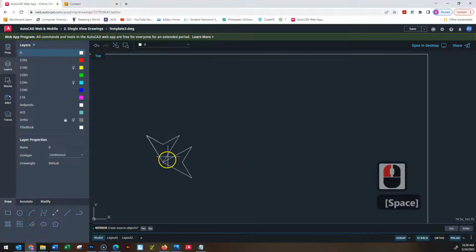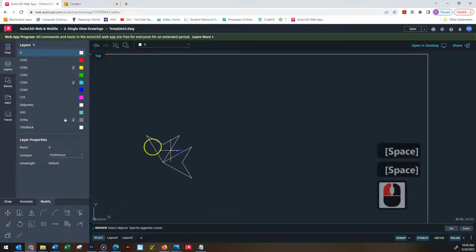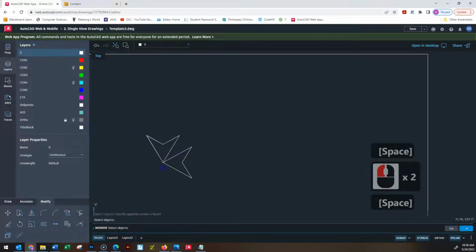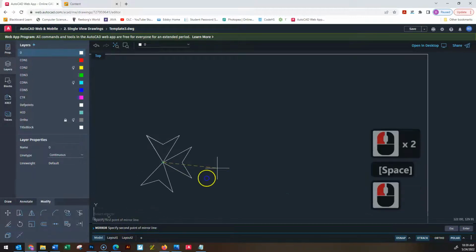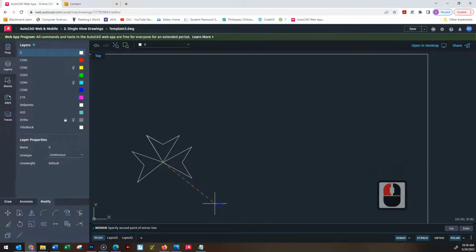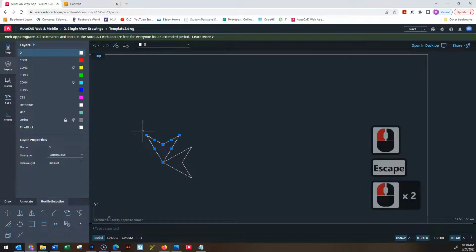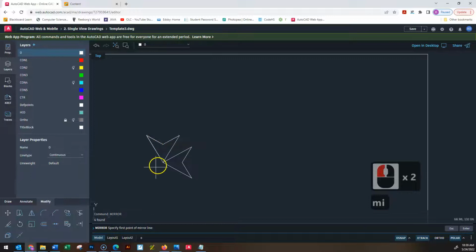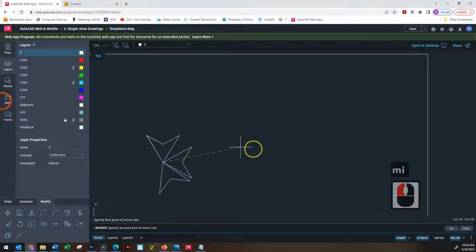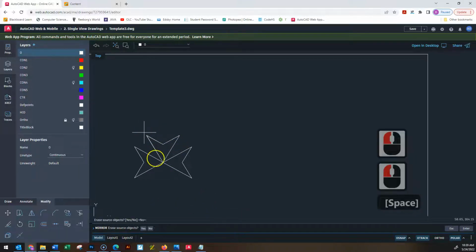I can hit the mouse button again, because I can just mirror the same thing. Select the object again. I want to mirror that object again. Same thing, I select it, and this is going to be a 45-degree angle down. So 315 is basically a 45-degree angle. Whoops, I hit escape instead of spacebar. Mirror that again. So I can mirror this out to the left. And then I can do it one more time.